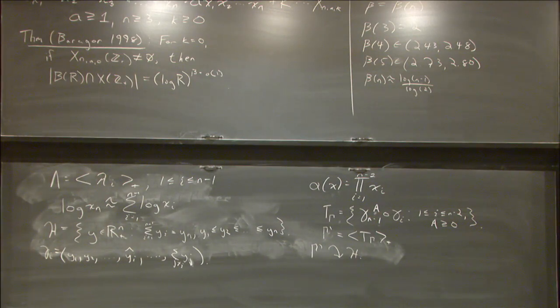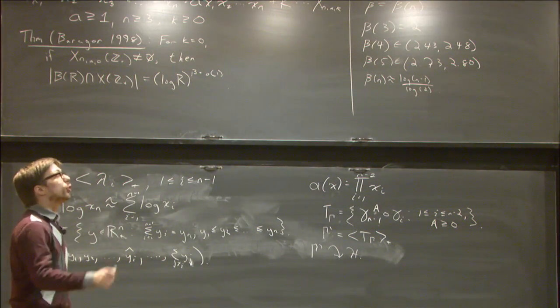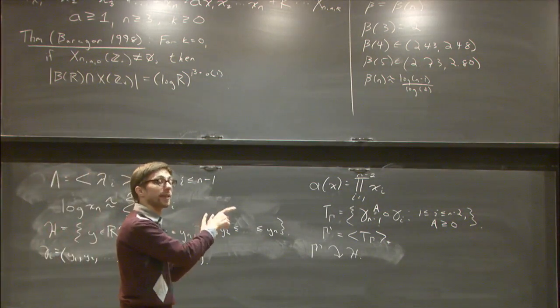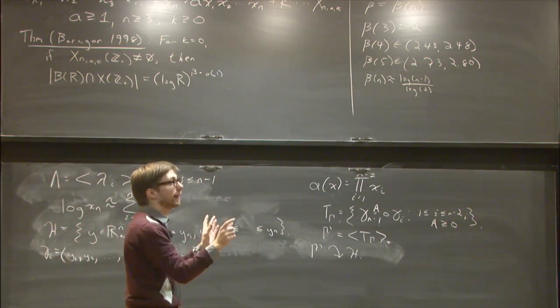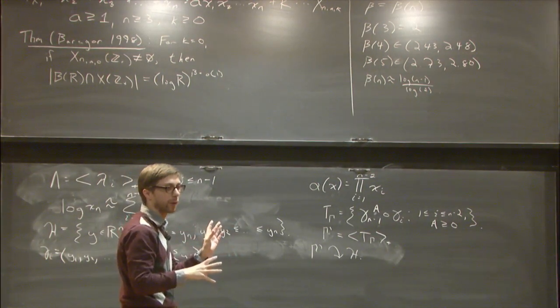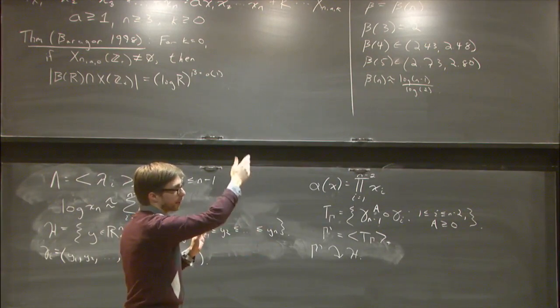Sorry, you had a question? Not just connected, but expanded. If you had expansion, you would be able to get an explicit error term in that argument, but you only need connectivity to get the type of formula that you want. You get a very weak error term, basically what we have.